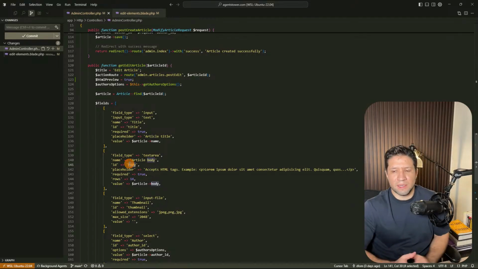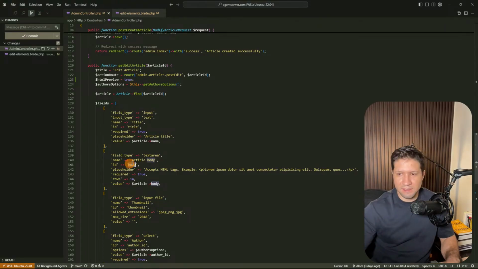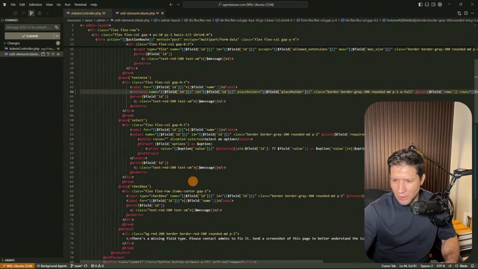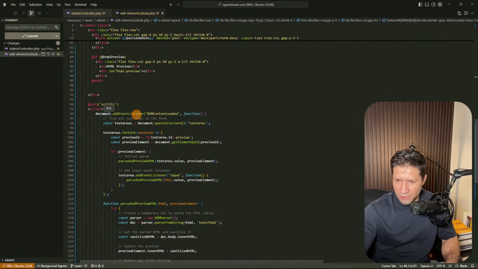This will be the way to do it with what we already have, without adding anything extra. So let's try it like this, and then let's see if we can improve this. So for example, in here we could do something like this.